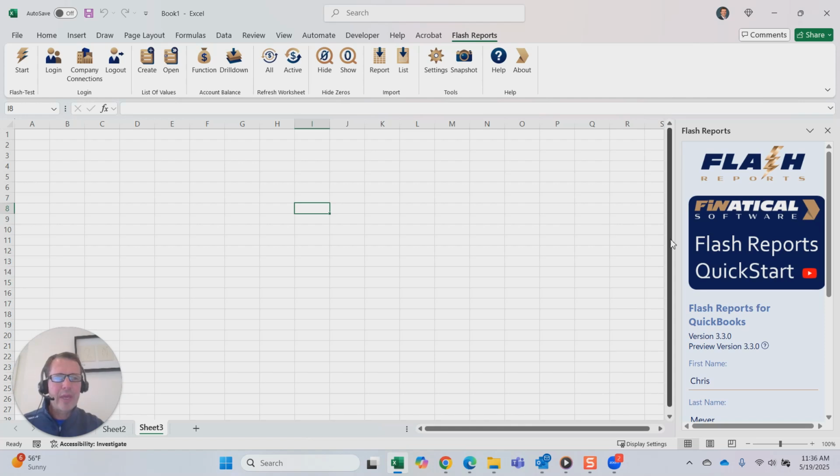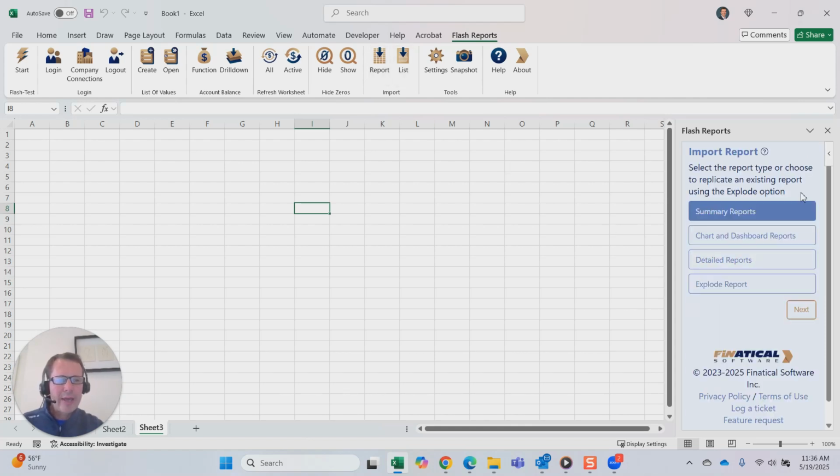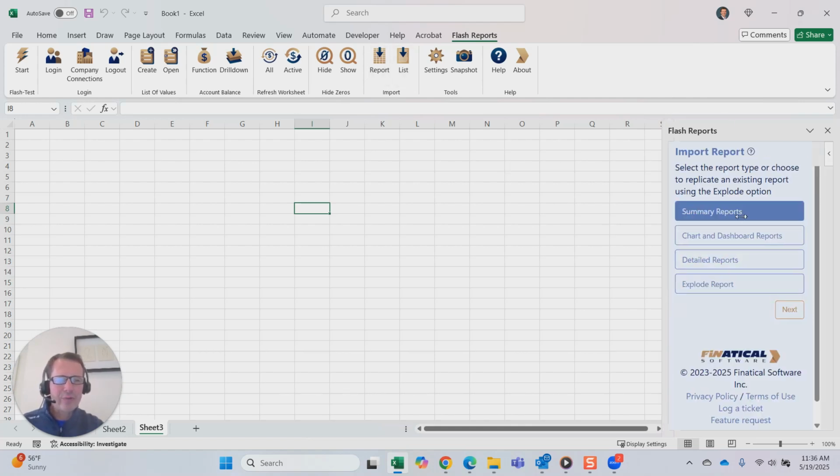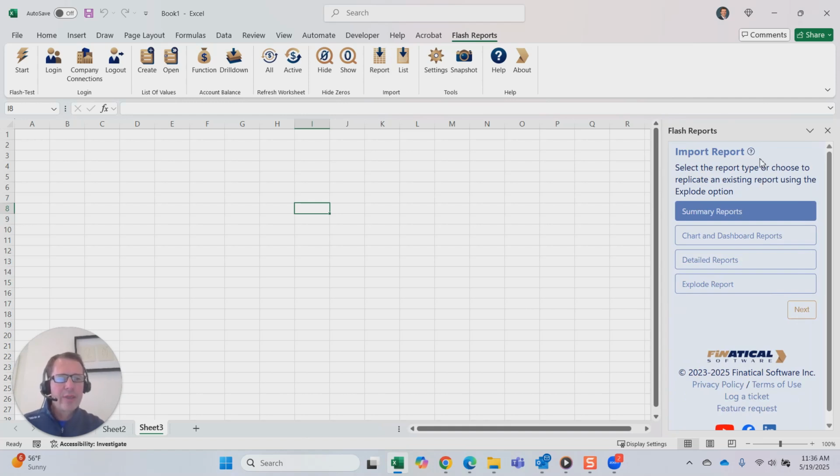So what we've done is we've enabled a whole interface here, a wizard that enables you to build your templates in real time. There's a couple of options here, and the wizard will take you through steps depending on the type of report that you want to build. Let's say you want to build a P&L with various types of columns and maybe some filters for different dimensions as well. Then the option that you would select here is summary reports, and I'll show you in a sec.